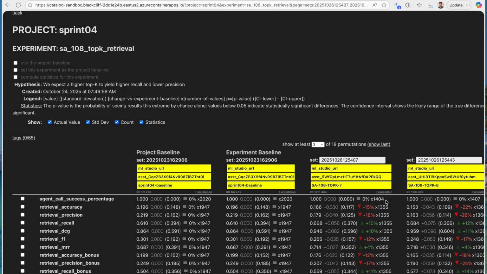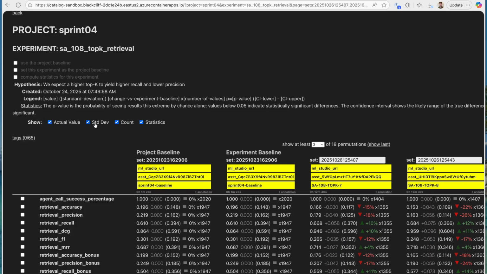So in this case, there were 1,404 samples for this that gave it a 1.0. There were 1,355 samples for this that gave it a 0.159. So this is, unless you've defined something different for the metric, generally an average. That's what it is by default of the permutations run over here, right? So actual value, you can toggle on or off, but it's that first number.